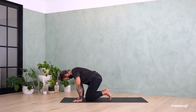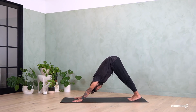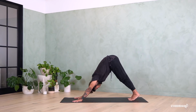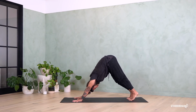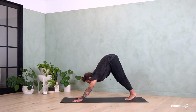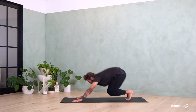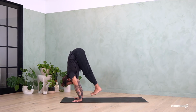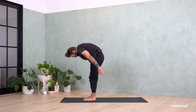Lean forward, hands to floor, downward facing dog. As you find your down dog, I would recommend a shortened stance, but that's completely up to you. Look forward, lift heels, bend knees. Bottom of exhale, step or float, feet to thumbs. As you get there, drop your heels down, roll yourself up to stand.